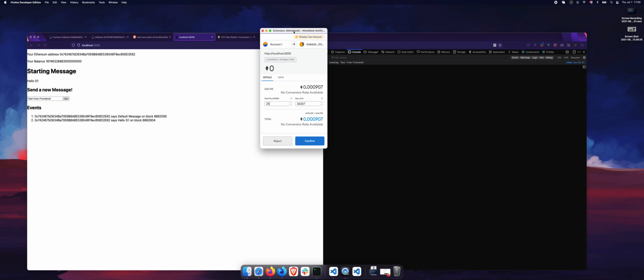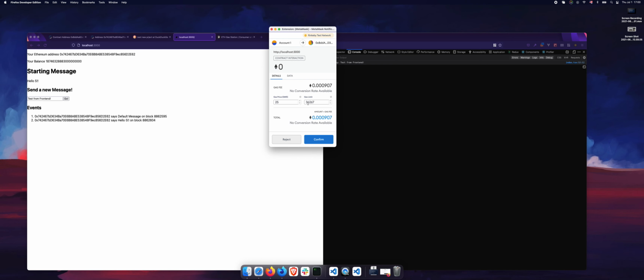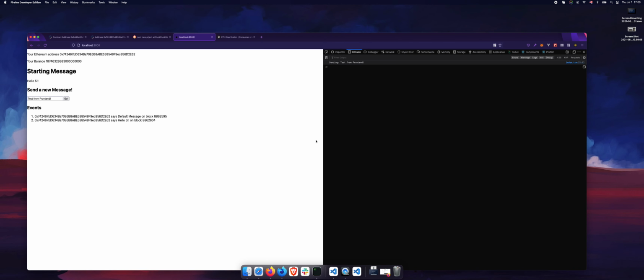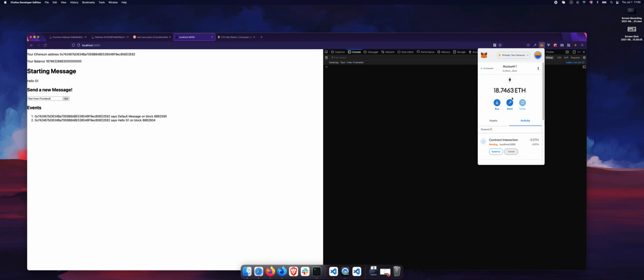Also, this window is done by MetaMask, because MetaMask, remember, has my private key, and it stores my private keys in a secure way, so I do not have to copy and paste them everywhere like a password. This is similar to LastPass or OnePass. I can just verify that the transaction does what I want, add some gas price and confirm. And now MetaMask has signed my transaction.